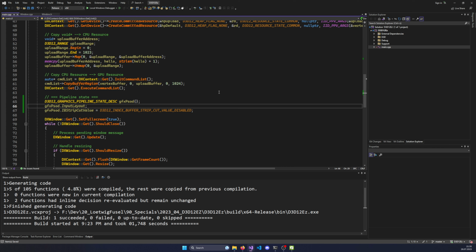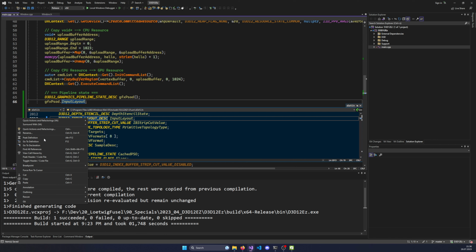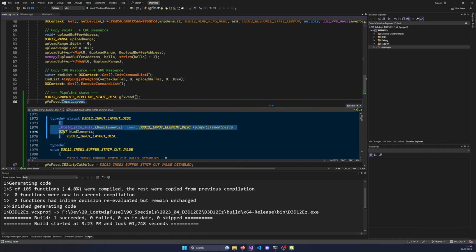We care about our input layout. And now you would think, all right, input layout, it's a simple value. Wrong. And this is the beauty of that one. Most members of the descriptor are actually structs themselves. The input layout, if I peek into that and peek further, you can actually see is another struct. Now it's a simple struct, just 2 elements, and you're lucky. This is one of the simple ones. There are more complex ones.